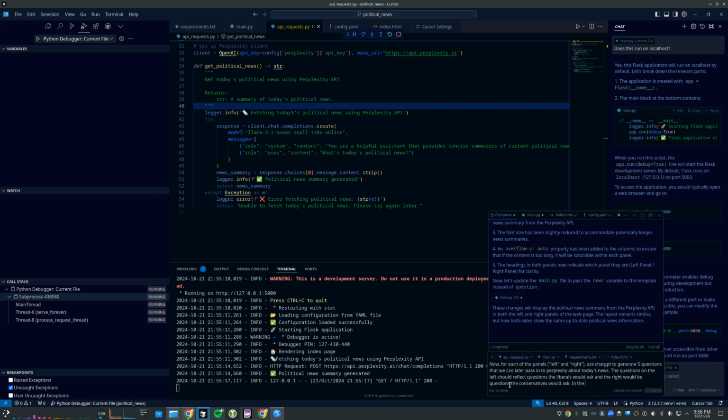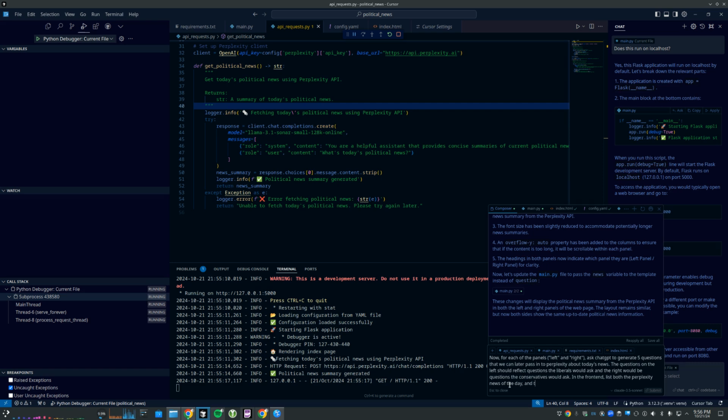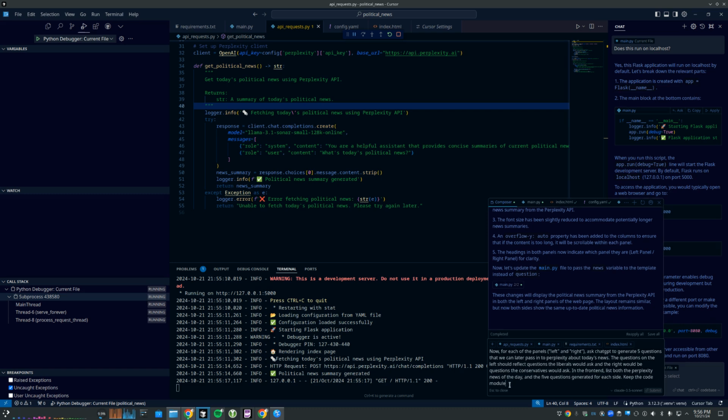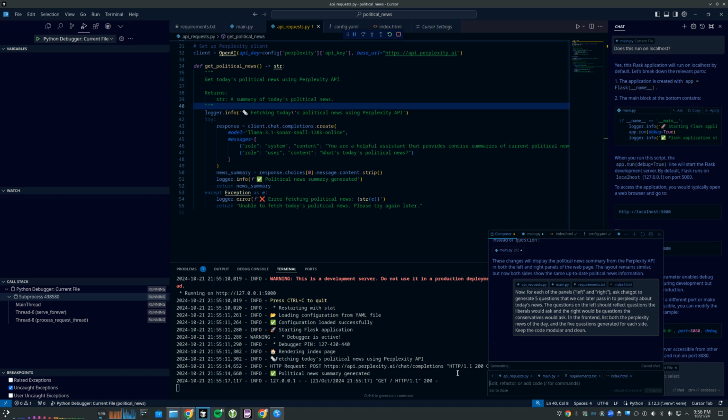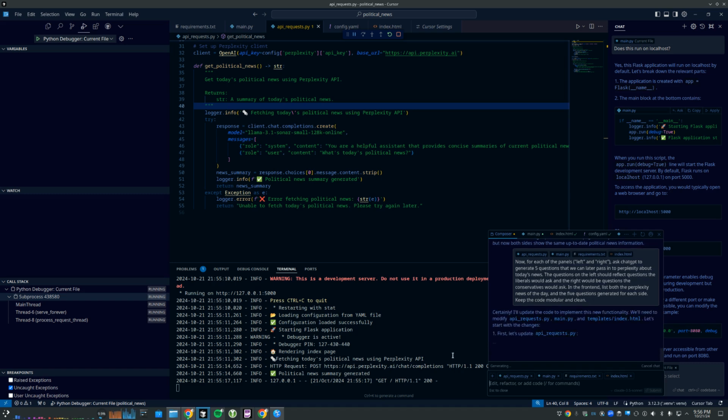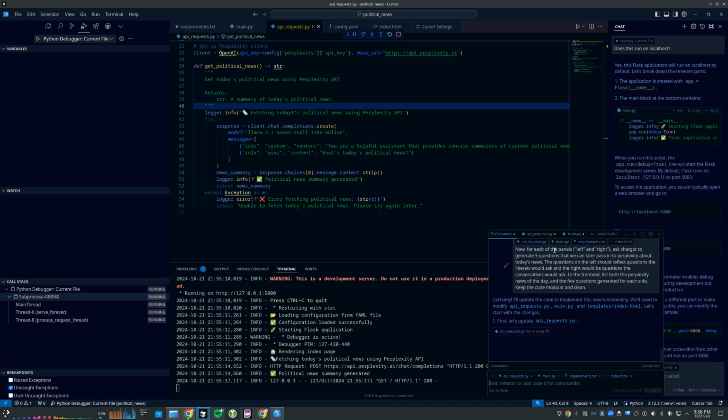So in the front end, list both the Perplexity news of the day and the 5 questions generated for each side. Keep the code modular, and let's see what it does.